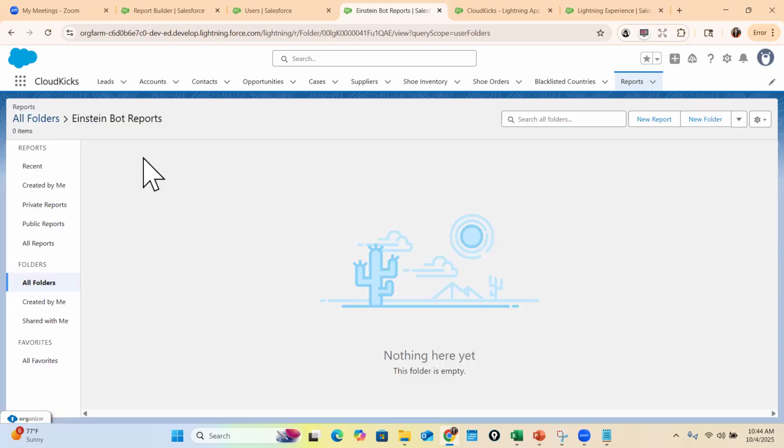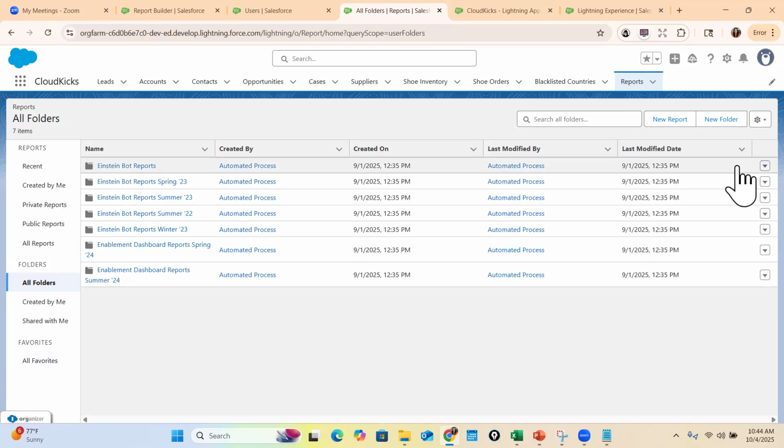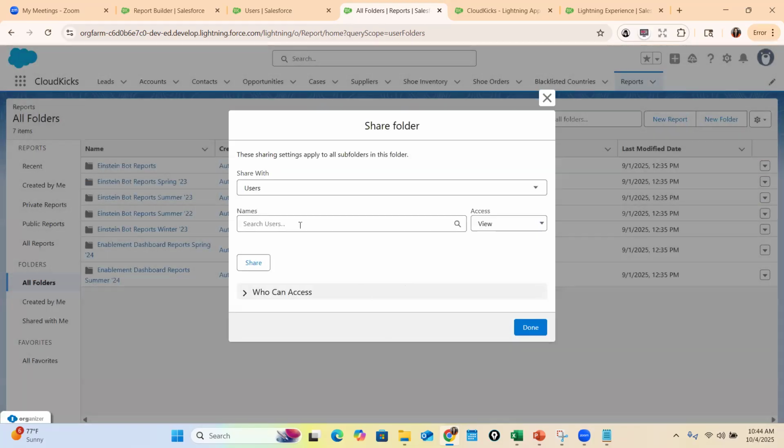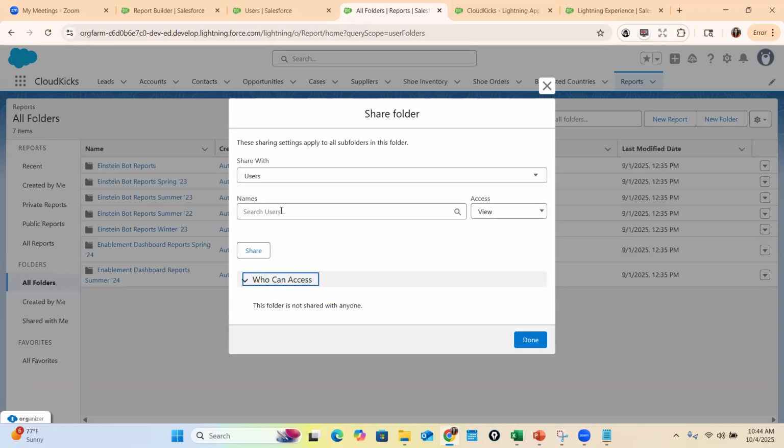Under this folder, you don't have any reports, but these are the different folders, and you can select the share button and choose who you want this folder to be accessed by, and what level of access you want to give. View access means they're only going to see the reports under this. Edit means they can change. And the next one is manage. If they want to add or remove another individual, they can manage that as well here.